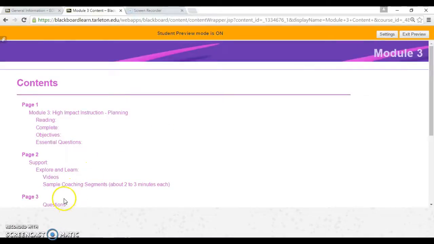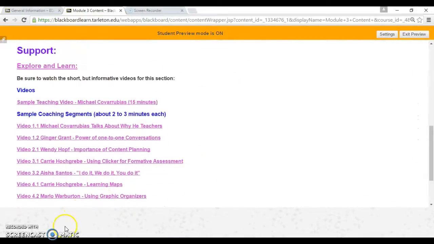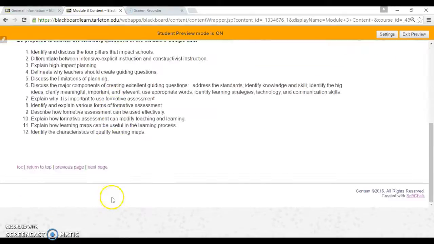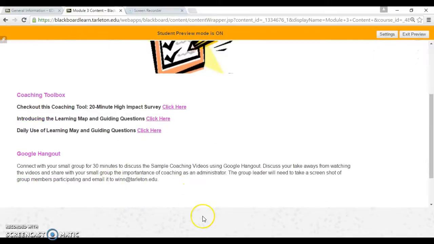So this allows students to get on Google Hangout and collaborate with each other based on the information in the videos and in the readings. So students will connect with their small group for about 30 minutes to discuss the sample coaching videos that they watched and their takeaways from watching these videos. And then the group leader will send a screenshot to Dr. Wynn.